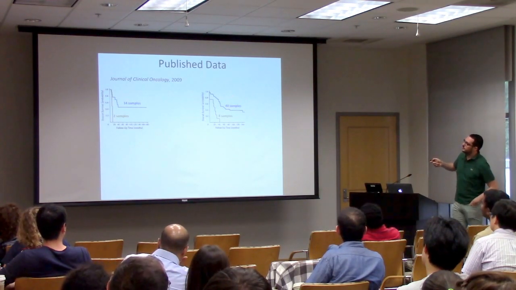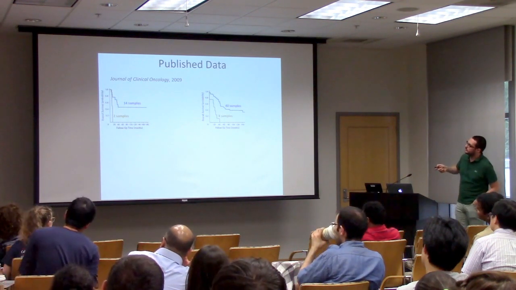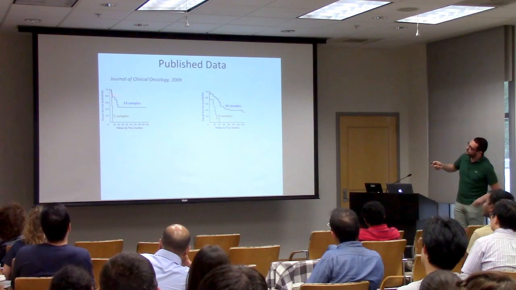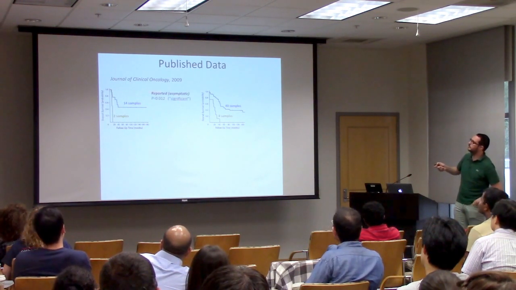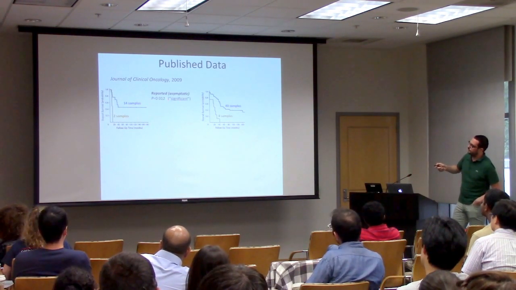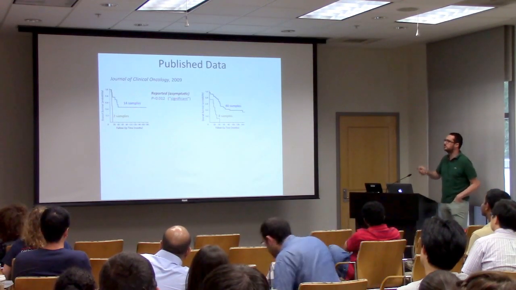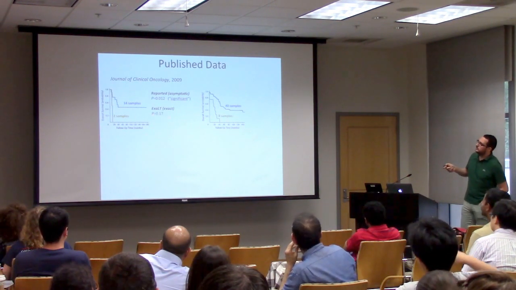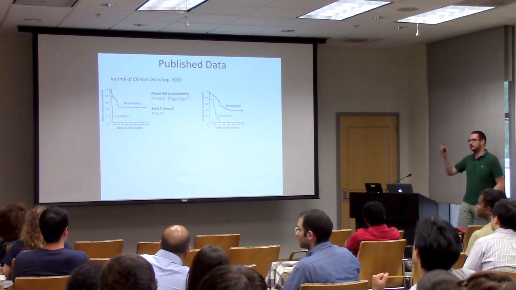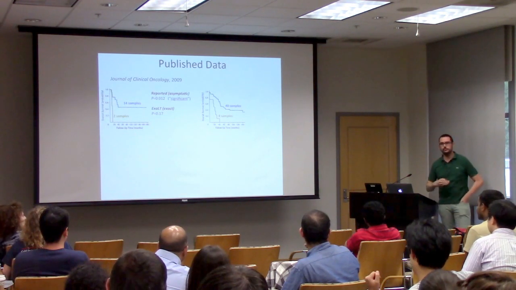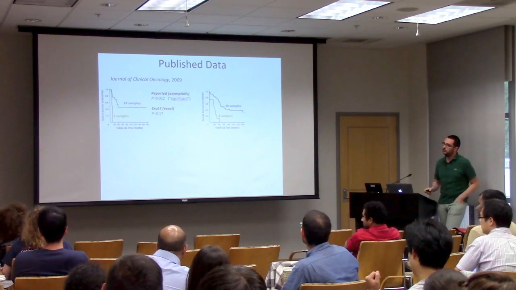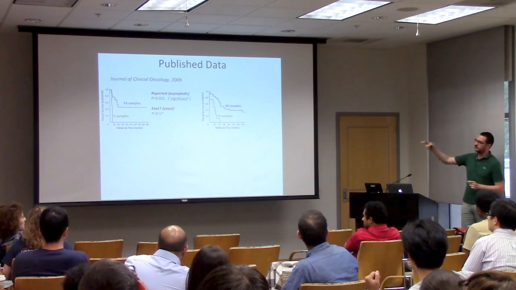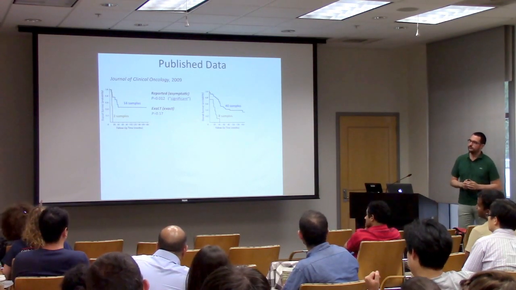Okay, so for 2 studies in the Journal of Clinical Oncology in 2009, actually one study that has these 2 plots. So this is one of the figures they had, and they said, okay, the p-value here for the difference in survival between these 2 populations is 0.012. It's interpreted as significant, and then we ran our tool. And what we get is that the p-value is 0.17. So it's a 1 order of magnitude difference. Maybe I missed something. The values were for specific genes. These ones are for specific genes. So this is one underlying gene.